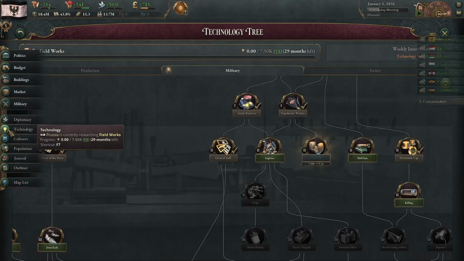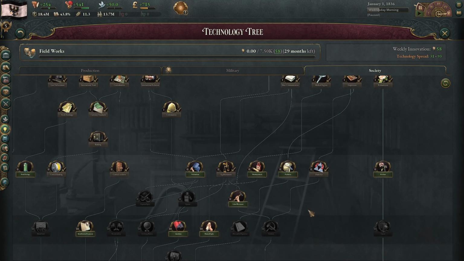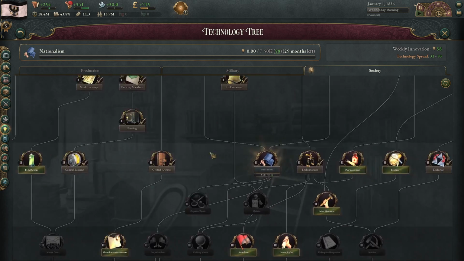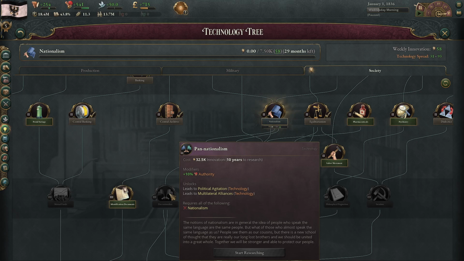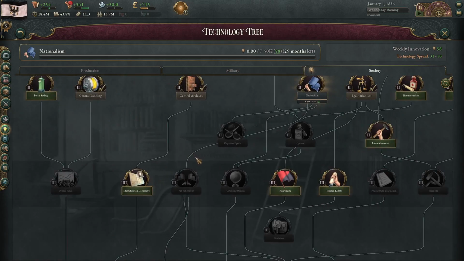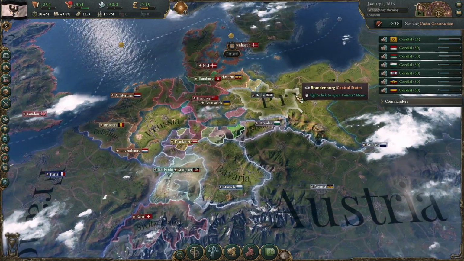And your first technology, if you're not going to go to war, instead of field works, you want to get nationalism. You want to get nationalism pretty early on because that allows you to start confederating the Northern Germans. Pan-nationalism takes quite a bit longer to get to, but it might even be worth getting to it sooner rather than researching the tech on each level before you move down, just so that you can then get a chance to get nations like Bavaria and stuff.